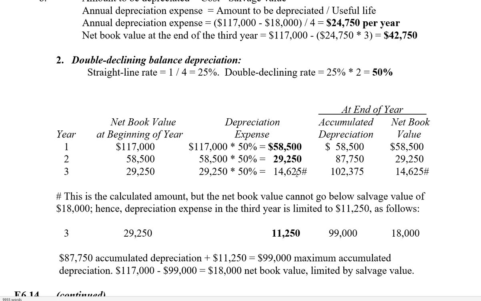And you'll notice too that you're all depreciated out in the 3rd year using double declining, because you front loaded your expense in those 3 years. Whereas with straight line, you'd go on for 4 years and you would continue to depreciate this item. So remember, in double declining, we depreciate to the point of the salvage value. So keep that in mind as you begin to make those calculations in the homework.